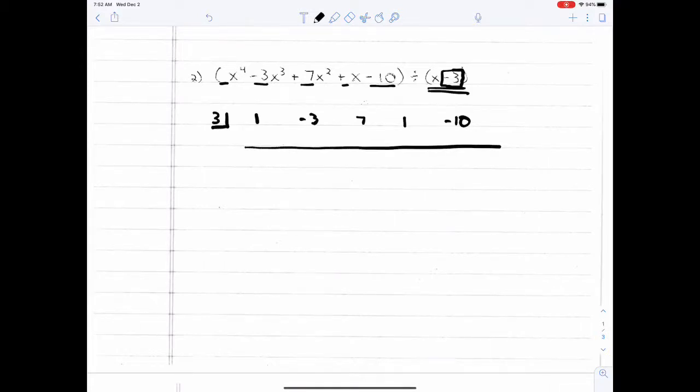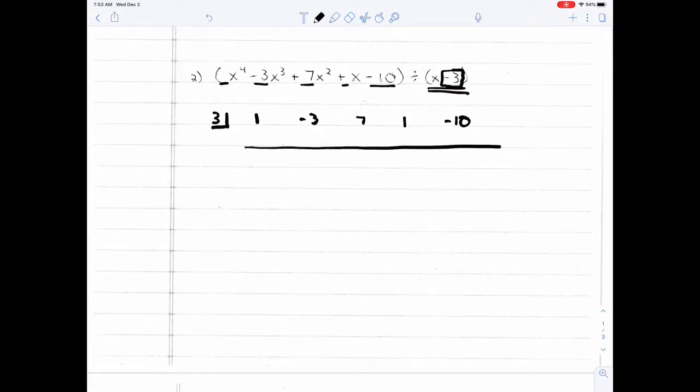Now, if we went back and looked at long division, what are the two operations you perform? You multiply and divide... sorry, that is wrong. You multiply and subtract. I apologize. You multiply and subtract. Okay, well, what are the two operations we're going to perform here? We're going to add, then multiply. Add, then multiply. And we're just going to keep doing that.